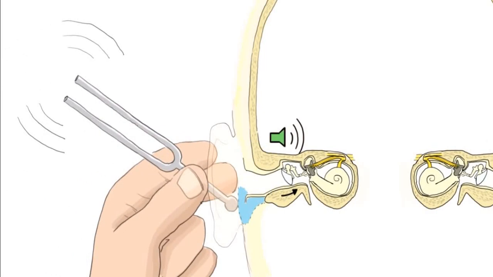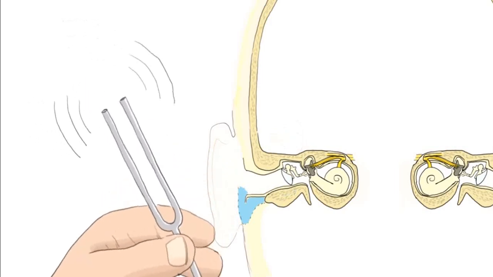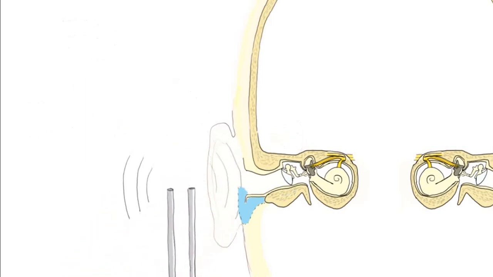As soon as the patient can no longer hear the sound, hold the tuning fork next to the patient's ear. This is air conduction. The sound waves are now conducted via the air. Patients with conductive hearing loss are no longer able to hear this sound since air conduction is severely impaired. Therefore, the Rinne test is negative.